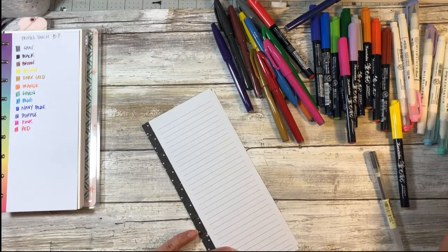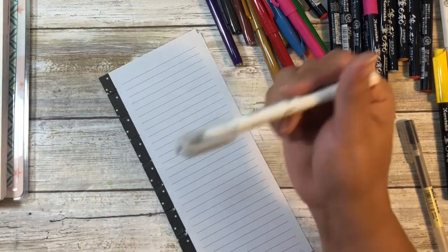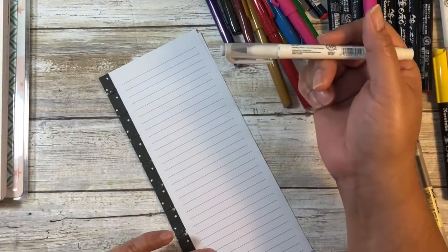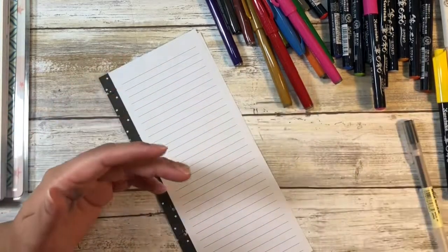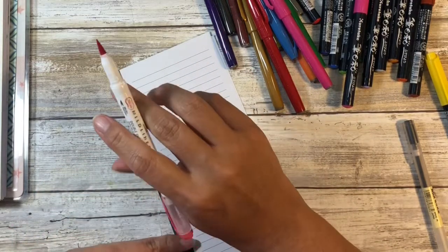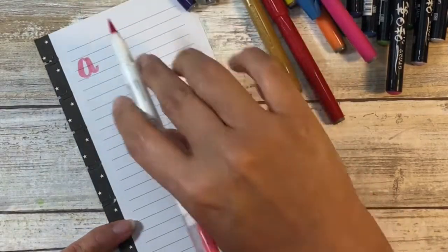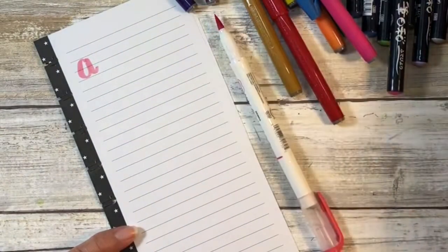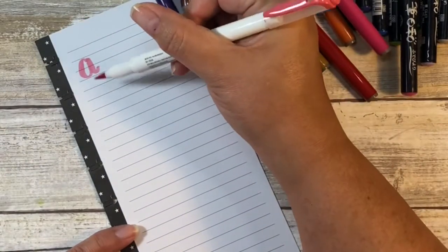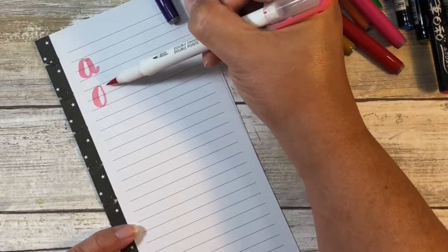So I can tell you my biggest con with the Mildliners is the color of the pen. When I'm doing my brush lettering videos, I tend to go for either this pink one here, although I think they call it red. I tend to go to this one because you can see it the easiest on camera, or the purple or the blue. But I think because of the color, I think it can make just really pretty letters.